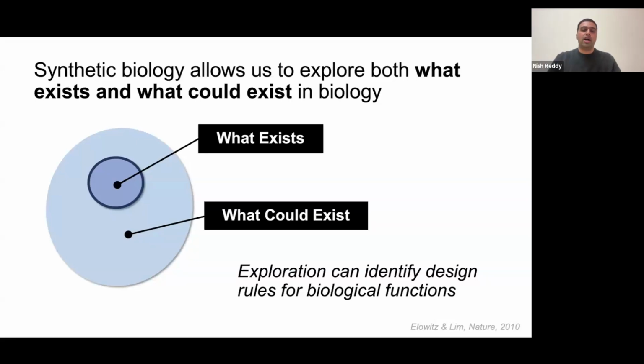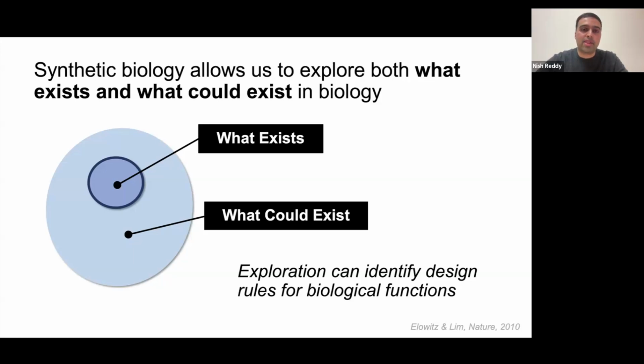What we're interested in doing with synthetic biology is both to explore the ways that evolution has wired different cellular processes, but also to explore alternate wirings of these cellular processes. This is really important in understanding more fundamental rules for how cells function. And these design rules can be really important in tailoring particular functions for therapeutic settings.